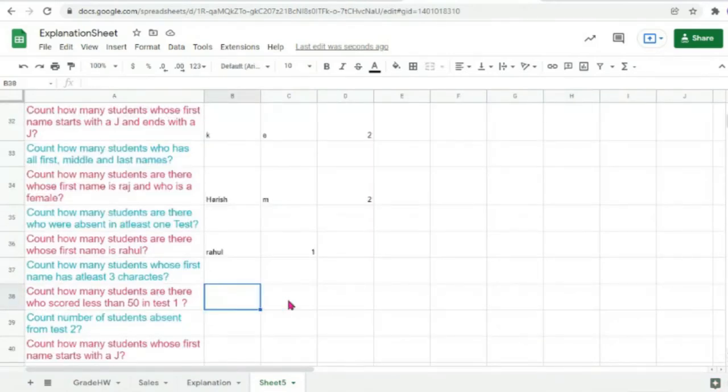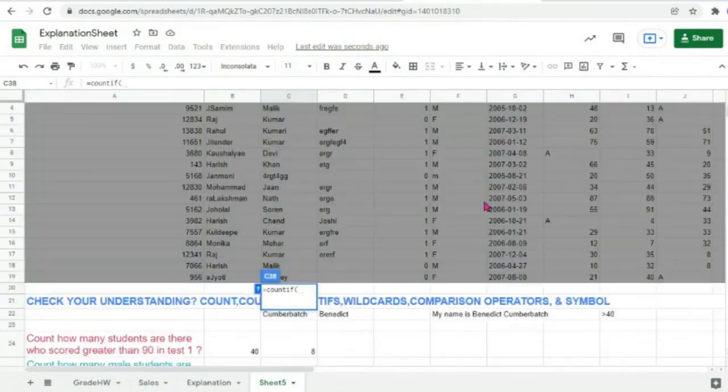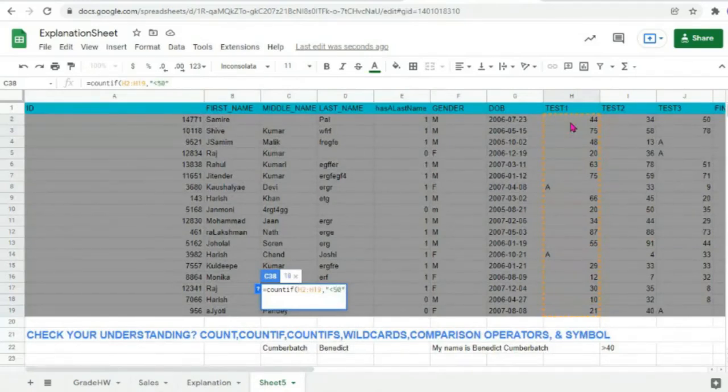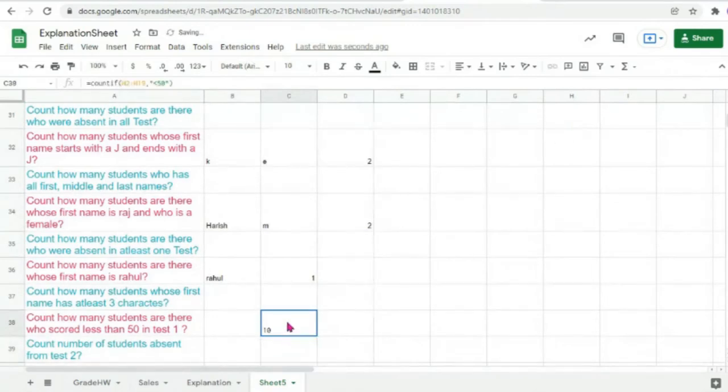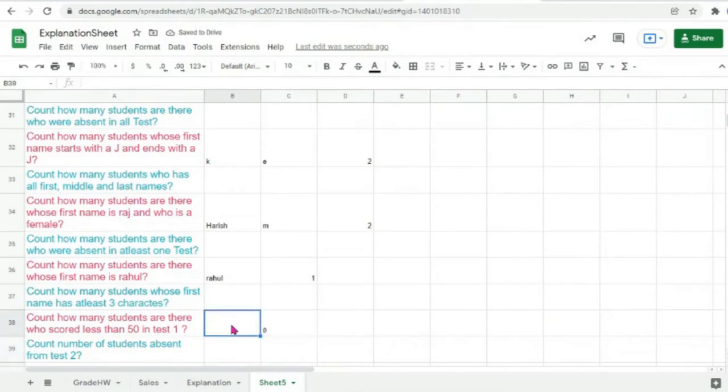We have to check one condition. So we'll be doing COUNTIF on this range, counting how many cells are there whose value is less than 50. There are 10 cells whose value is less than 50. Let's again convert it to a dynamic query by writing less than, and then concatenate this less than symbol with the value of this particular cell. Now, if I write 50 here, we should get this 10 back.